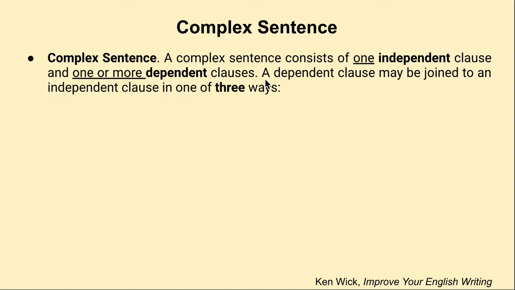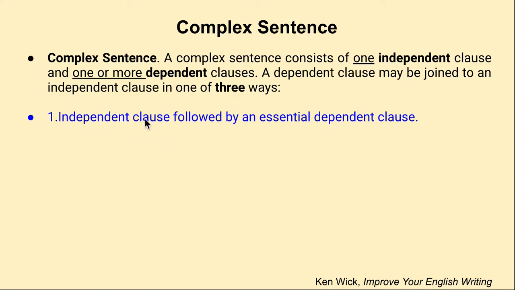This is why it was super important to learn the difference between an independent and dependent clause during the grammar phase, because so much hinges on this. You can learn to punctuate well, but it also helps you construct better and correct sentences by knowing the difference. A dependent clause may be joined to an independent clause in one of three ways.